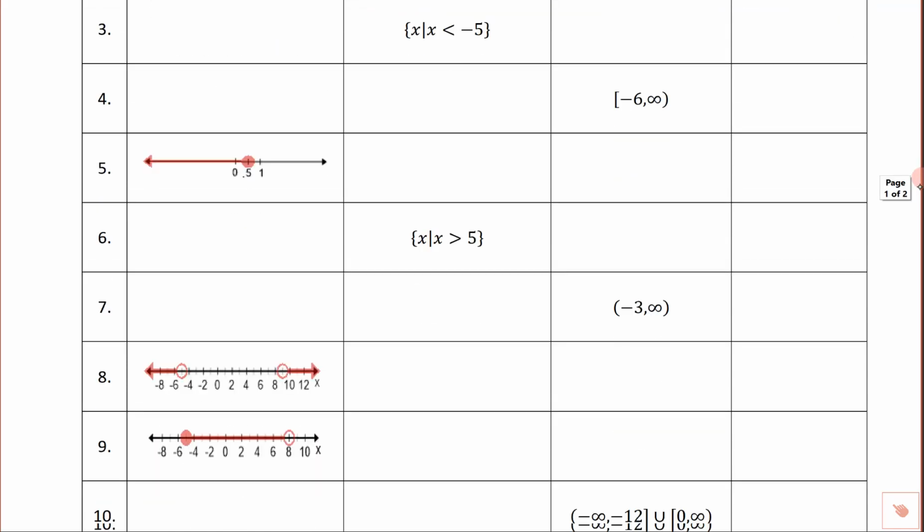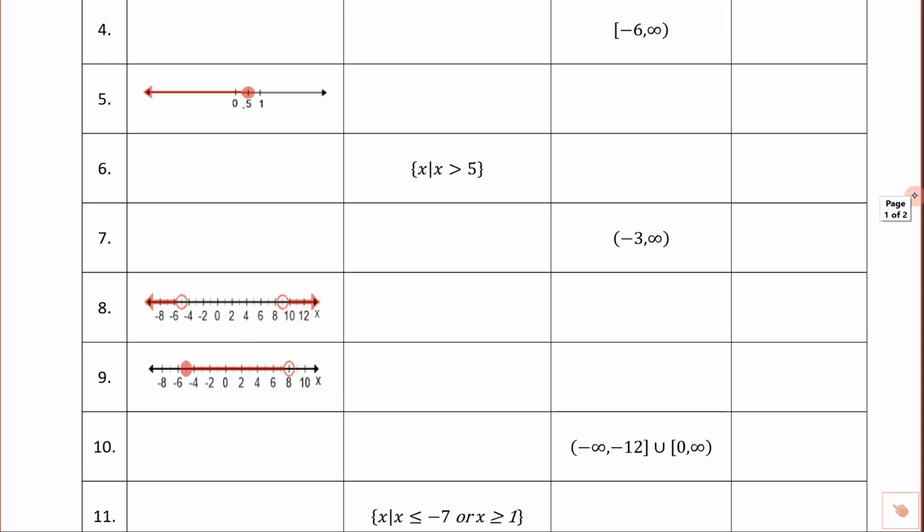So I'm going to slide down here. And let's take a look at number 8. So we're going to go ahead and start writing down the answers. So here you'll see my set brackets again. Let's see. So they're going to look something like that. And then x such that. Now, I will warn you on this right here. Some of these are big, some of these are small. They're scaled differently. So on this one right here, that number right there is -5. It's right in between -6 and -4, so that's going to be -5. So I'm going to say that those x's are less than -5, so that takes care of this guy right here. Let's use the word or, and then over here, right in between 8 and 9, so the answers on this one are bigger than 9.